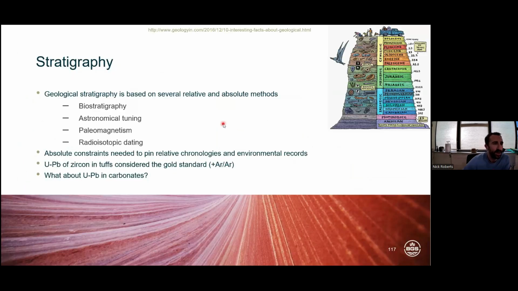So, moving on from deformation to stratigraphy. The application that came along slightly later is stratigraphy. When we first started dating carbonates, people asked, is it going to be any use for stratigraphic ages? Is it going to have enough precision? The answer is that there are sequences where carbonate chronology is certainly very useful. It's never going to be as precise as something like CA-ID-TIMS zircon, but it can certainly provide constraints to sequences that have debated or poorly known ages.